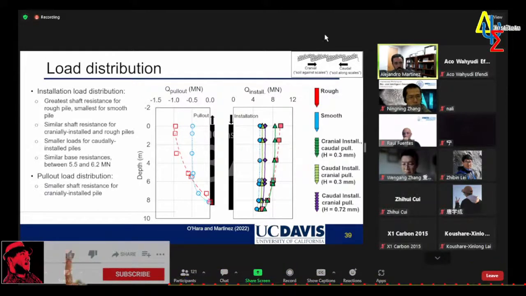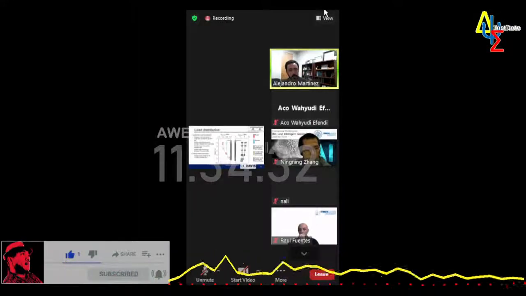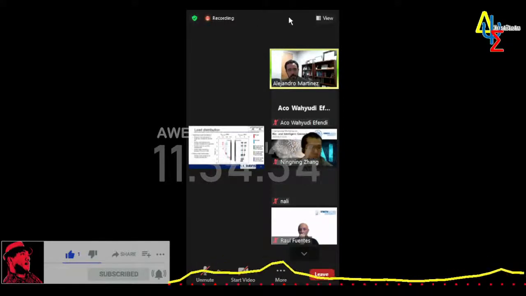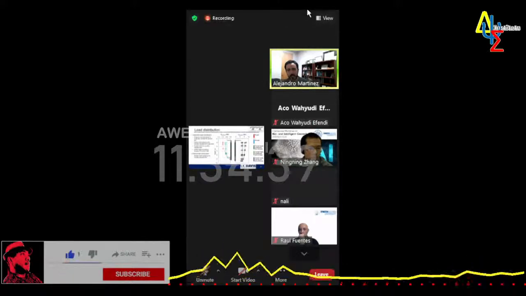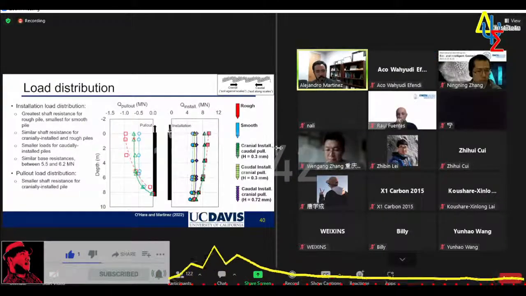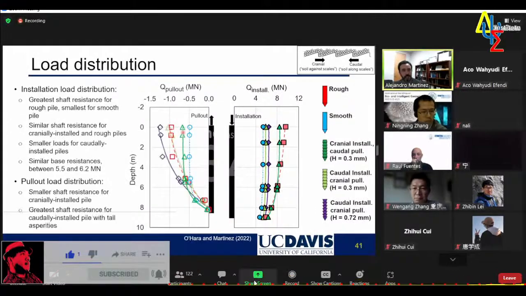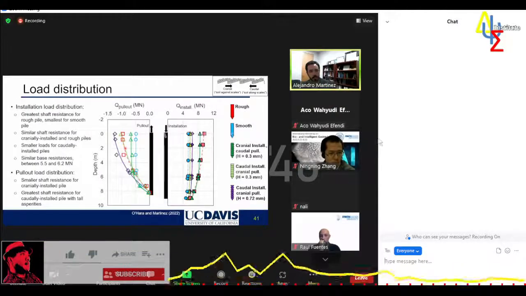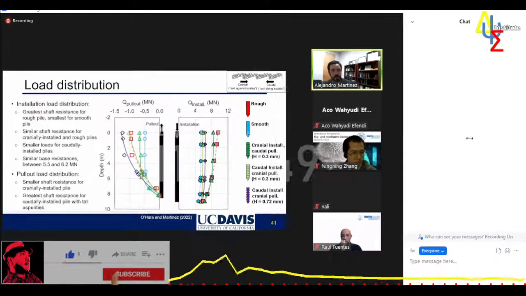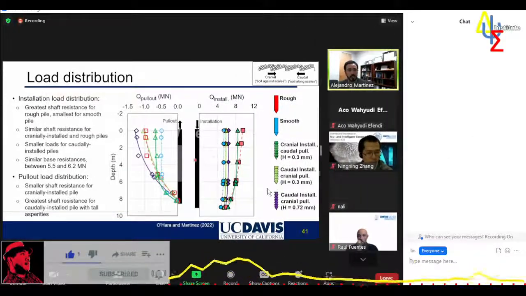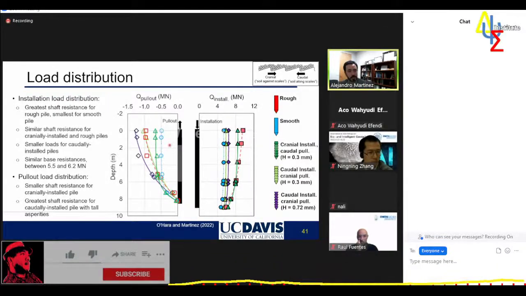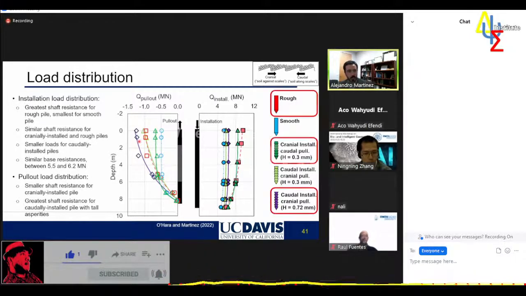Well, now what happens if in the same test, I do a pull-out test? As we would expect, the rough pile is very strong, and the smooth pile is very weak. The pile that I installed cranially, that's this one, that took similar loads during installation, is now significantly weaker than the rough one. And the other 2 piles that were easy to install now become the stronger piles, particularly the one in purple with the higher asperity. So now we're seeing in the centrifuge this concept of frictional directionality. It's harder to pull these piles that are loaded cranially in the pullout.